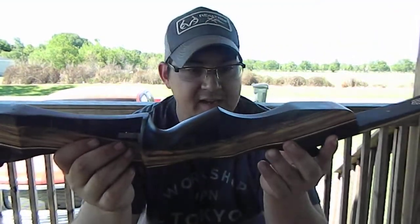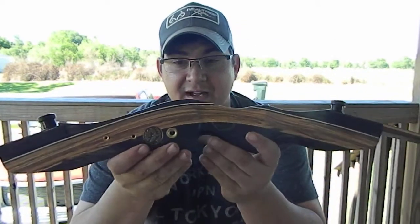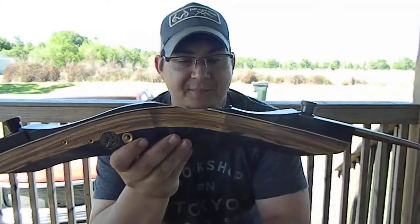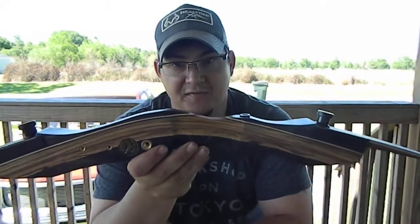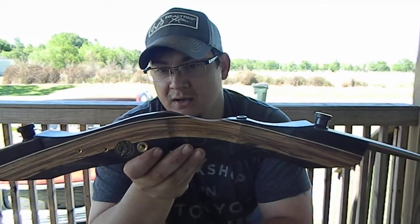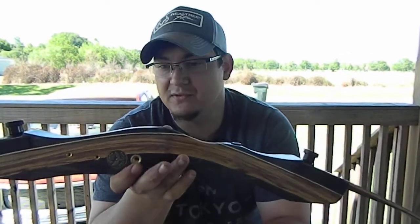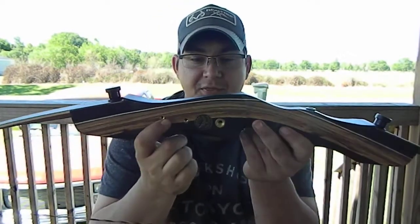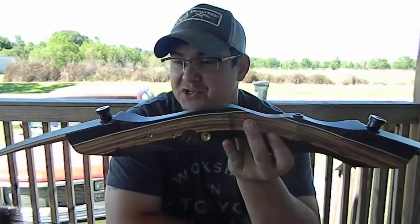Pretty similar to the Sage, if not identical. I don't know. I don't have a 3-piece Sage. I do have a 1-piece Sage, which I absolutely love. Out of all the bows I own, it's up there in my favorites list. So I purchased this for a couple different reasons, because I don't have any other bows that are threaded with AMO bushings. So this could be my bow fishing bow.